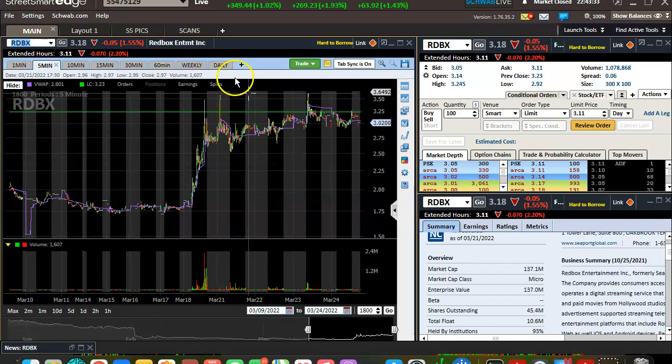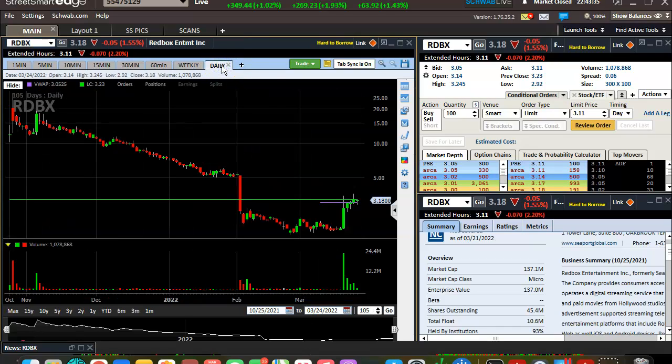This is not a top watch, but something to also keep an eye on. Rdbx, this thing is just failing to keep breaking down. We got a low float. Tomorrow is Friday. If this shows signs of breaking out above 350, 360, I think shorts the past few days have just been fed up with it. More buyers are going to come in, and we're going to get a nice move to the 5 area.